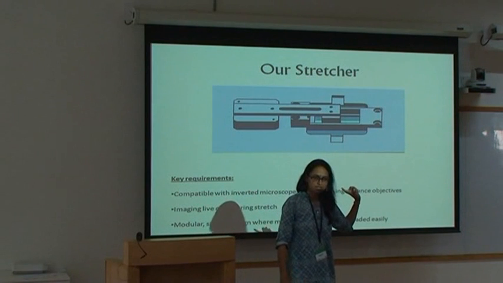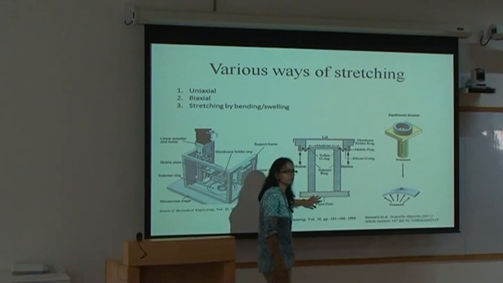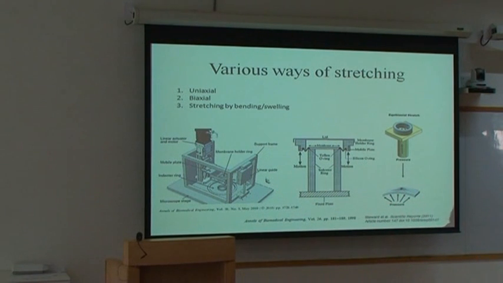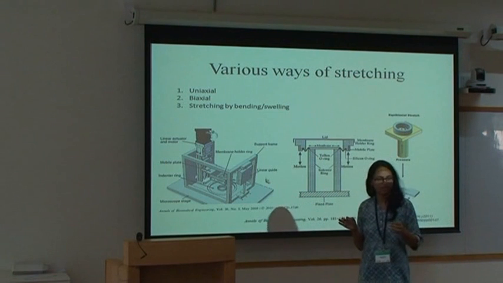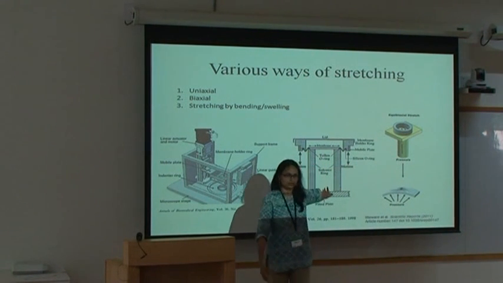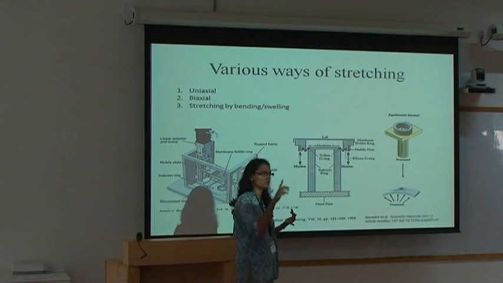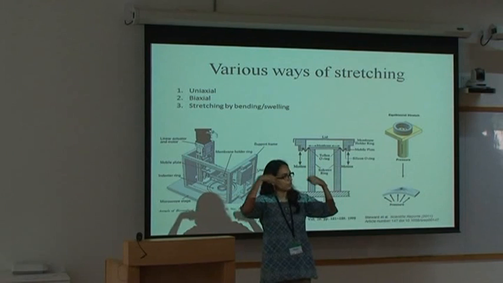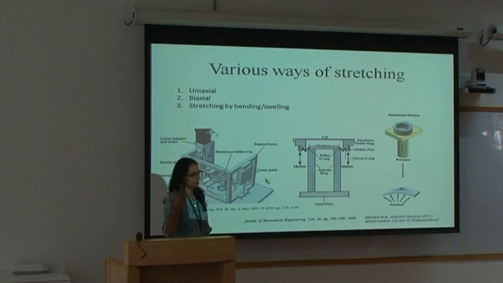The other, biaxial stretching, so you might ask, why was it useful here? Why did people do it? People did a lot of work on these because they did not need to look at the same cell in the live state during stretch, or just before and after stretch. They could work with an ensemble of cells, stretched and unstretched, and still get a lot of information. If you have something like this, you can fix the cells after this percentage of stretch, at whatever frequency. You can change the frequency and amplitude if you want to play around with cyclic stretch, and then you either take the membrane completely out and image the cells with any kind of objective you want, or do biochemical assays.